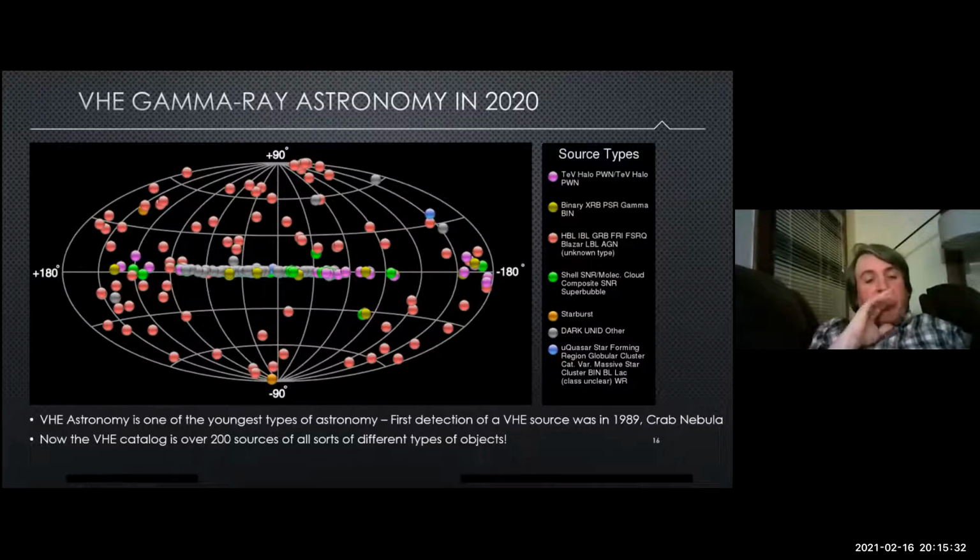Quasars, if you're interested in quasars, we found some quasars with this technique. So there's just a lot of stuff out there at these very, very high energies. This is a map here of essentially the most powerful objects known in the entire universe.